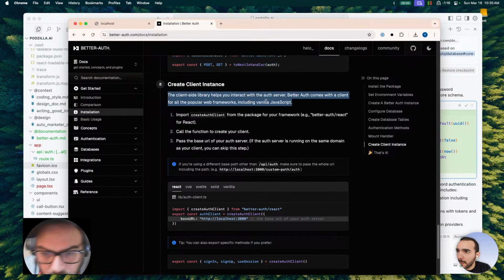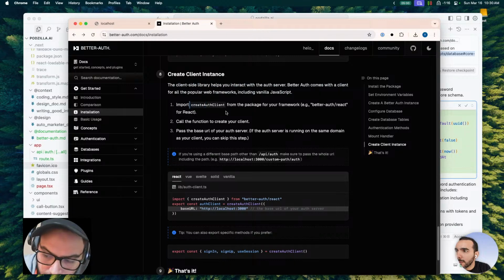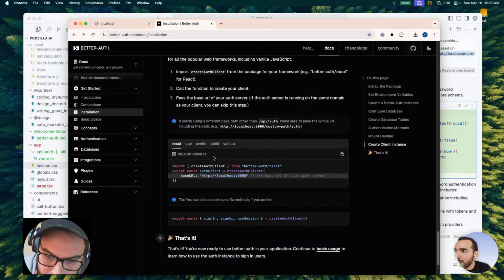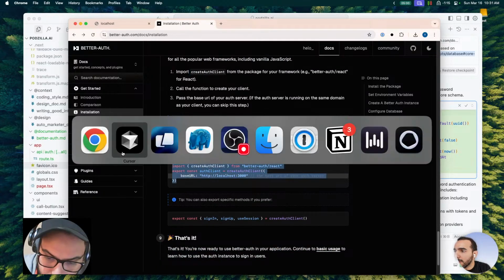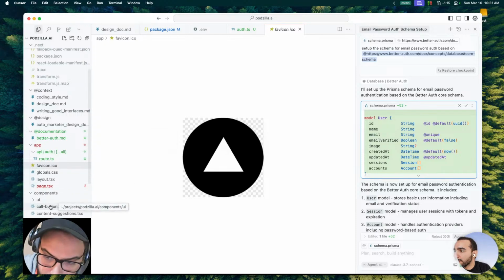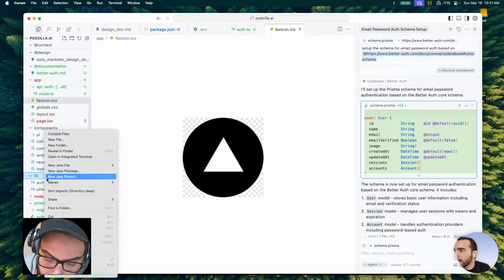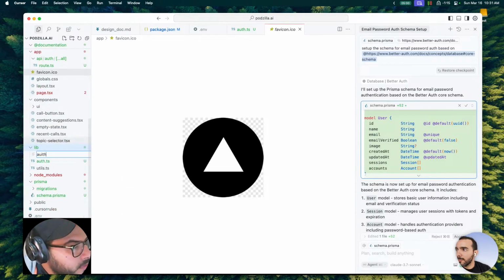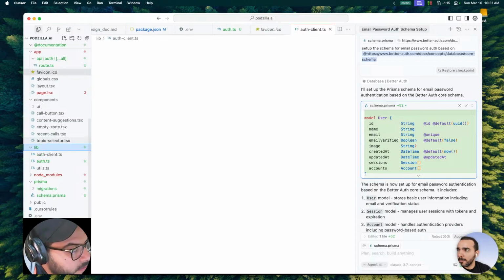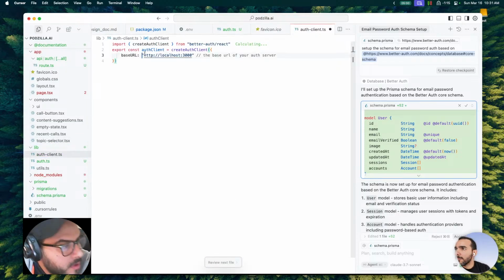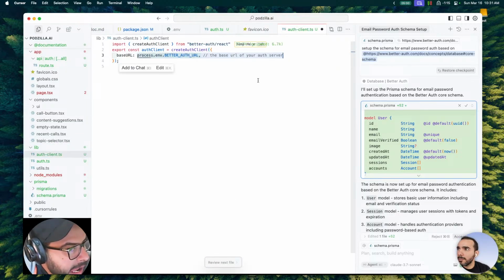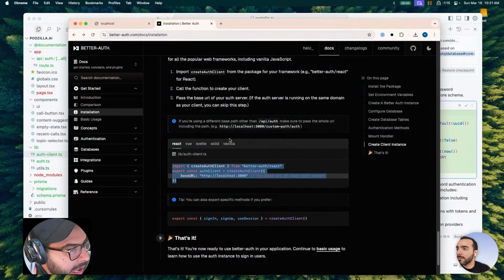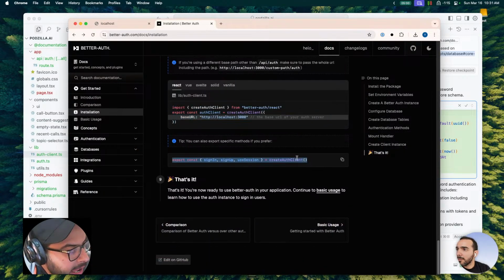Create client instance. Okay, import create auth client, blah blah blah. So lib auth client. Okay, that's it.